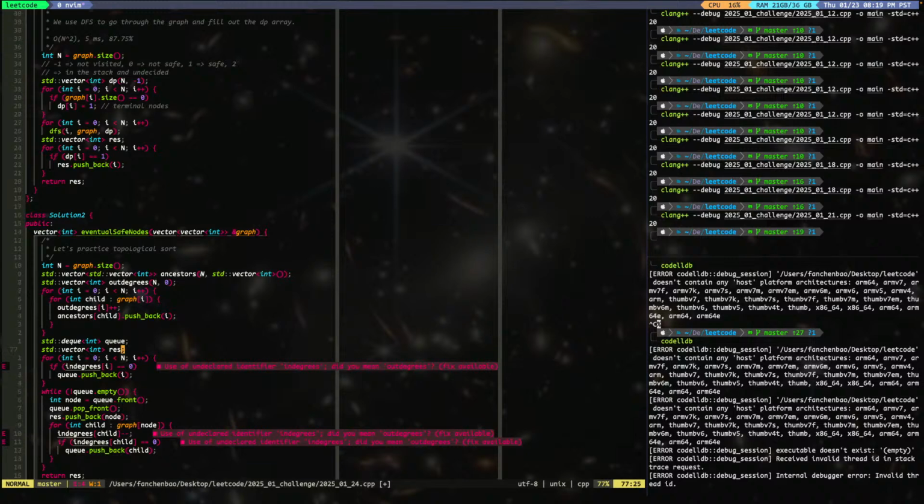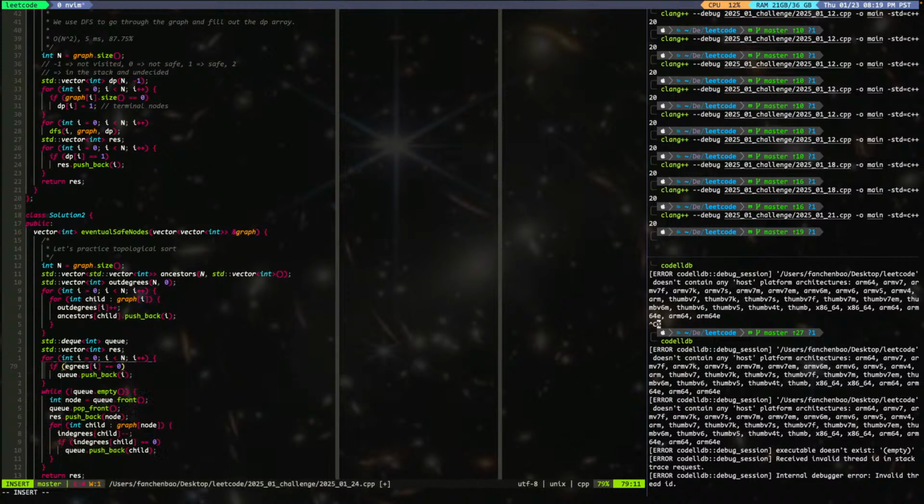Now for the rest, whenever the out degree is equal to 0, then we'll push back. And node, this should be ancestors. And so we find node's ancestors, right? And each ancestor will lose an out degree.